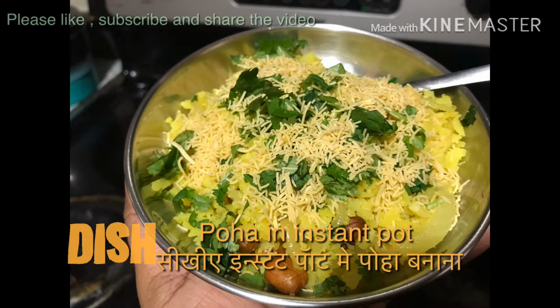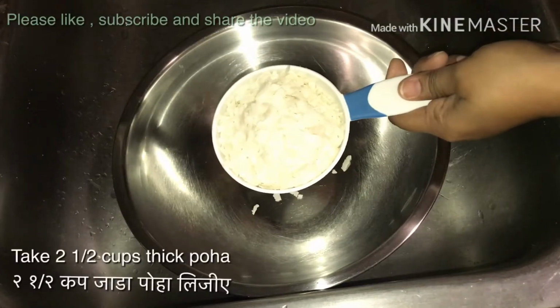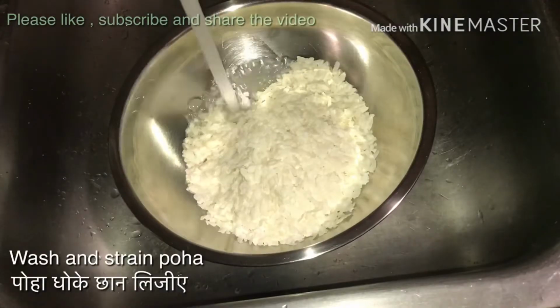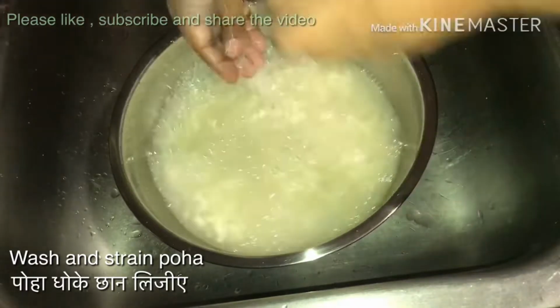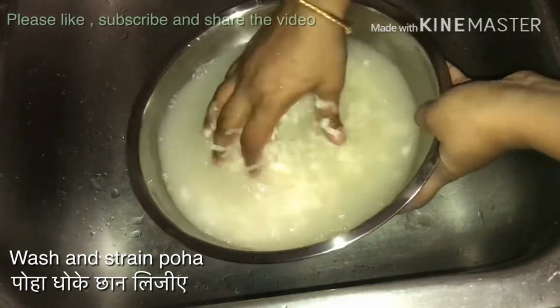Today we are going to make poha in instant pot. This poha is a good option for breakfast, tiffin box or even evening snacks. First of all, we take poha in a pot. This is 2.5 cups of poha, and we wash it, drain all the water and keep it aside.